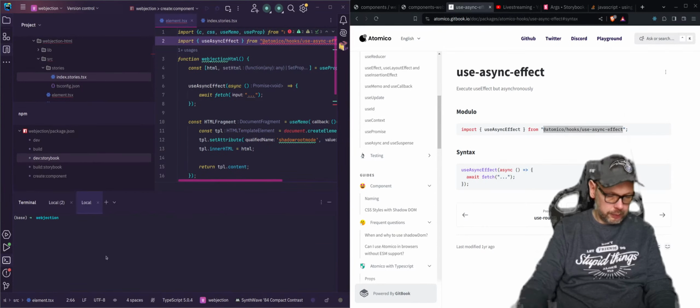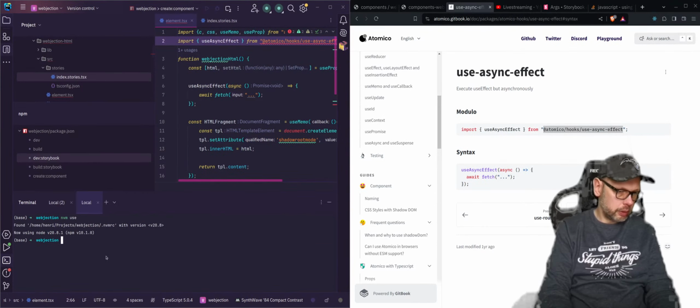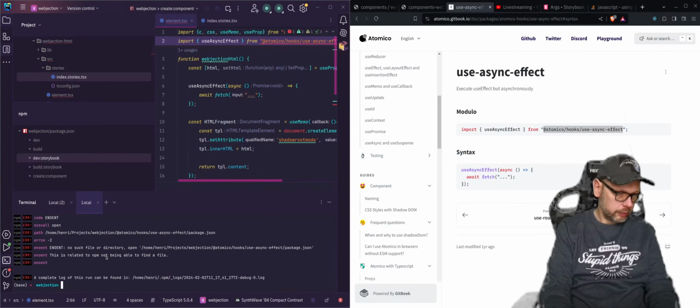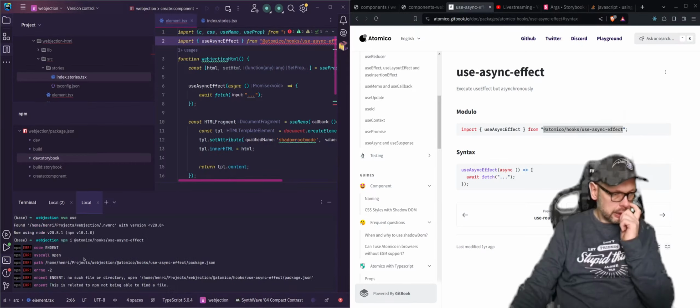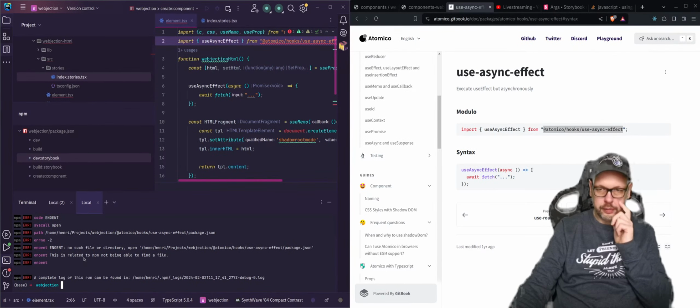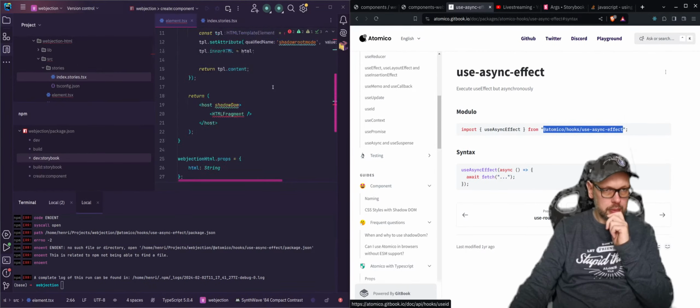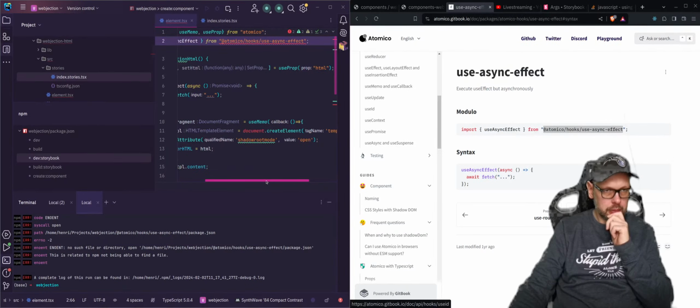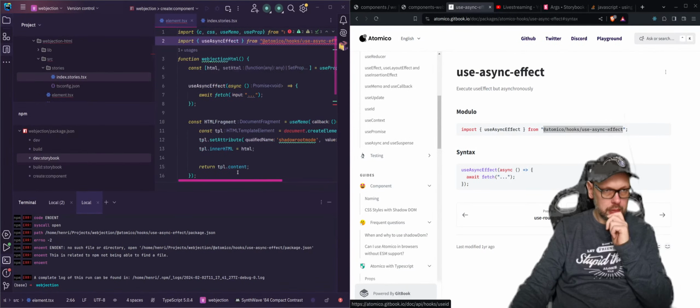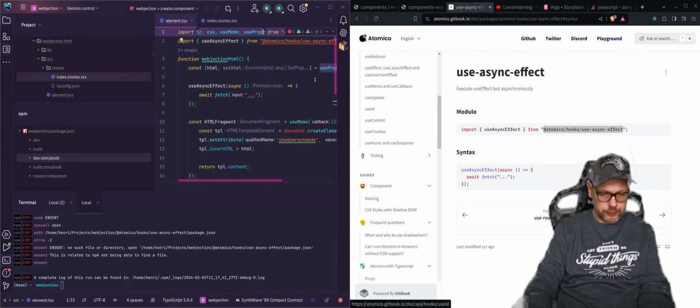My terminal. Check if the terminal has the right version. That does not exist. Atomico hooks use async effect. What about this?